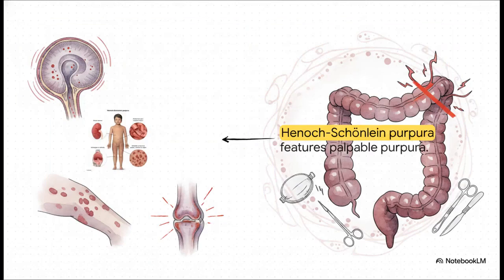In pediatrics, Henoch-Schönlein purpura, or HSP, is a systemic vasculitis you have to spot a mile away. Look for the classic diagnostic tetrad: palpable purpura, mostly on the legs and buttocks, arthralgias, renal issues like hematuria, and intense abdominal pain. That abdominal pain is a high-yield exam clue because it's frequently caused by an ilio-ileal intussusception.